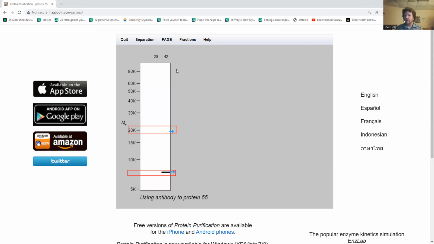At any rate, I think that this is a tool that's really helpful to conceptualize protein purification. We'll probably revisit this over the course of the semester a couple of different times, just so we can get a faster analysis of protein purification, the conceptual understanding of how to purify a protein.